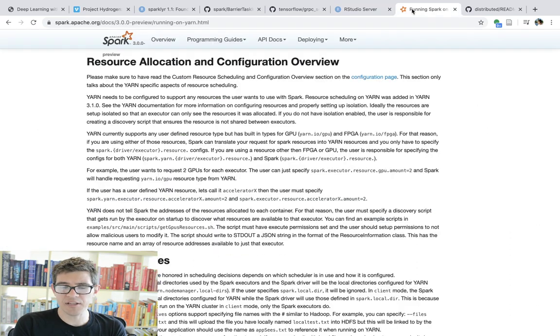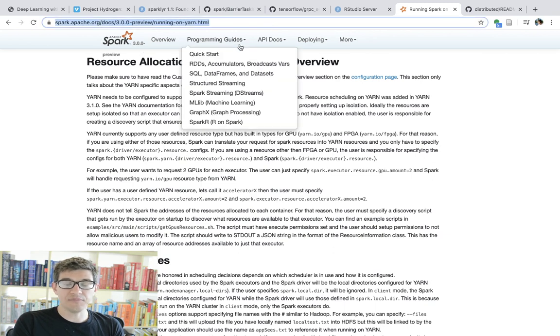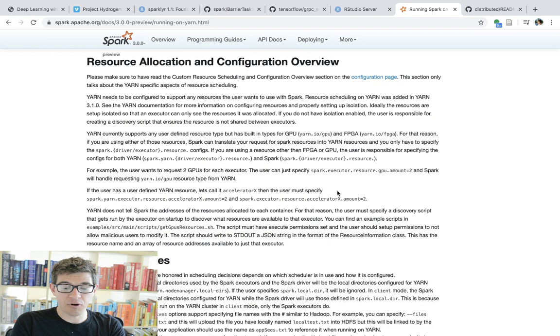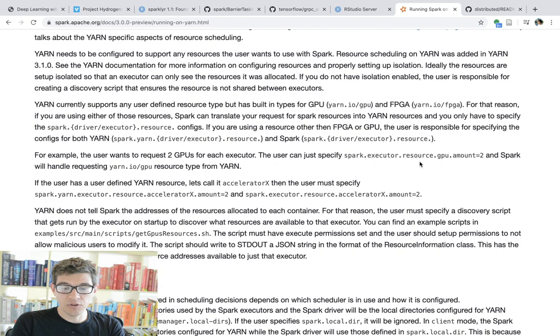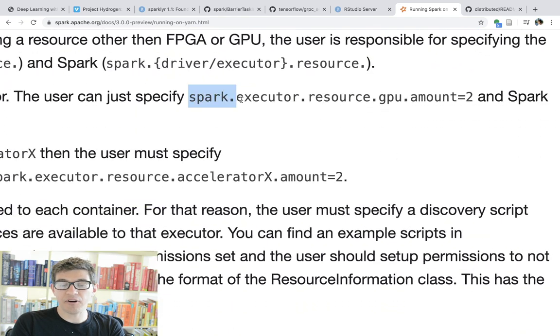There's a couple more things that I want to mention before we close this video. In this particular scenario, I wasn't using GPUs. The only thing I used were CPUs, and the only thing I was doing was training a distributed learning model with multiple CPUs. But if you need to use a GPU, you can take a look at the Spark documents. There's a property that you need to set when you use GPUs, and that would be spark.executor.resource.gpu.amount equals something.